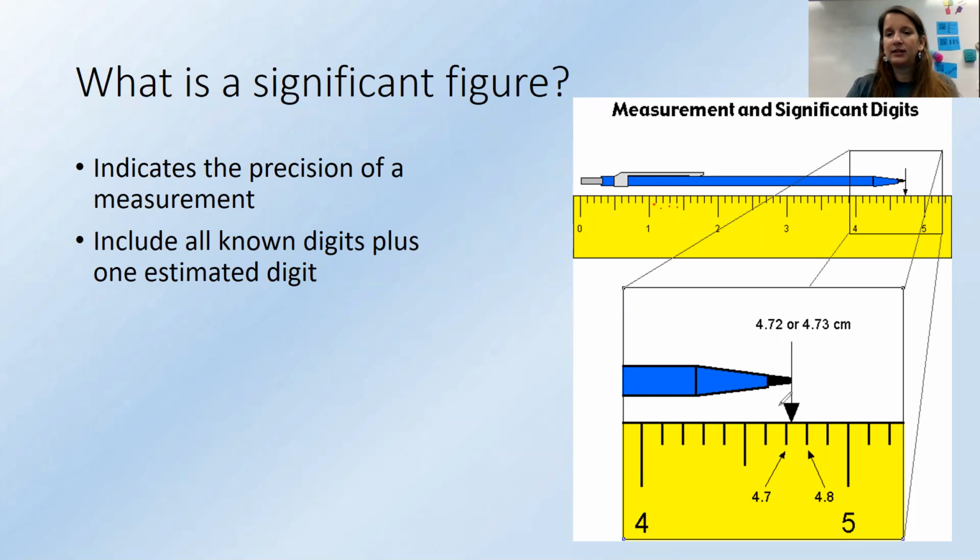And when we look at the zoomed in picture here, we can see that the pen is not falling directly on the 7th tick mark or the 8th tick mark, but it's in between here. When you're measuring, you always want to estimate one extra digit. So we know that this is 4 something, 0.1, 0.2, 0.3, 0.4, 0.5, 0.6, 0.7. We can record this answer as either 4.72 or 4.73. It doesn't really matter what that extra digit is, as long as you are estimating to that extra digit.